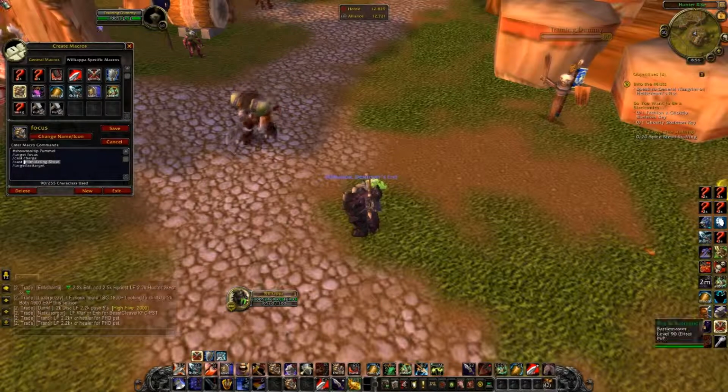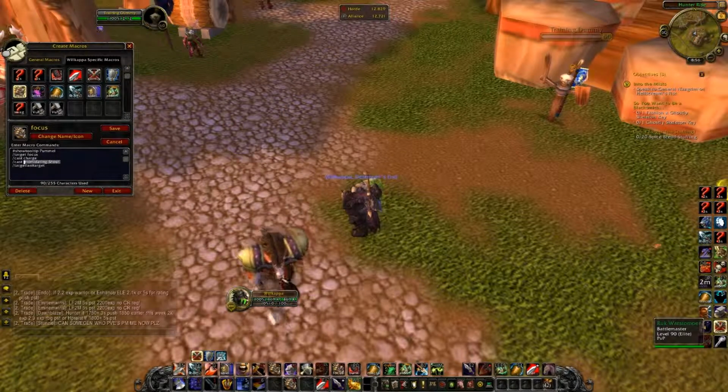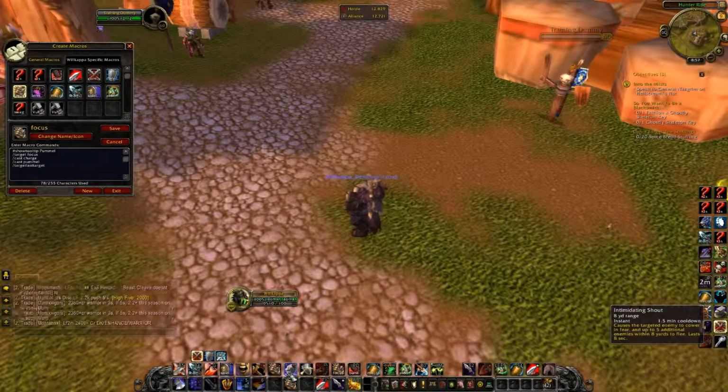If the healer goes to another cast when you're right next to him, then Intimidating Shout does work. I actually normally have it as Pummel. Is that how it's spelled? Yep. Just because I like having fear up and I like using fear manually, but it can work either way for you.